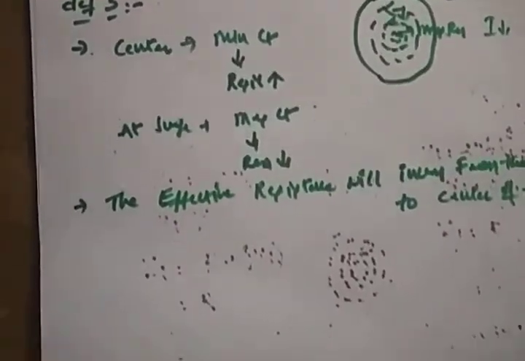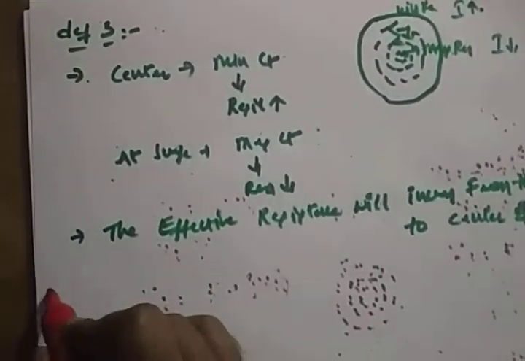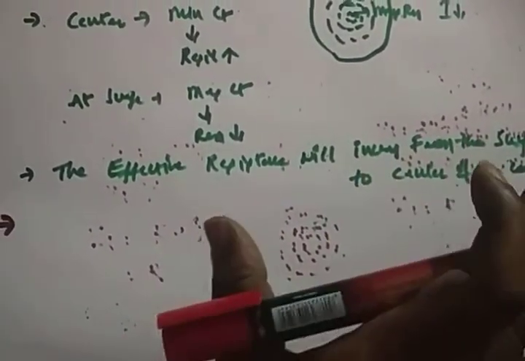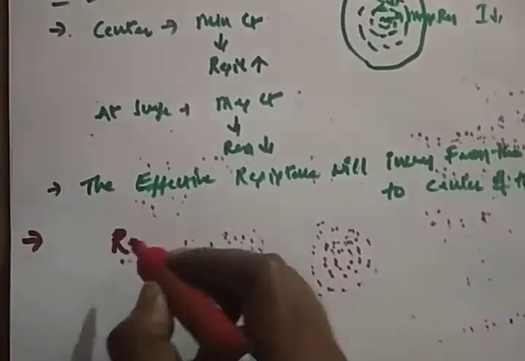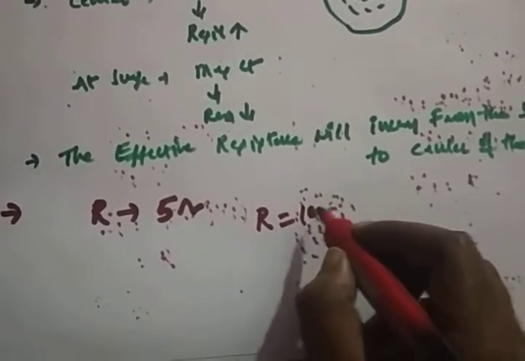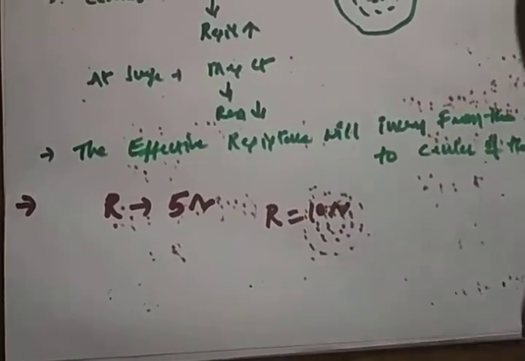Now what are the disadvantages, you will see. Now the power is transferred through a transmission system, right? Before sending the power, the transmission line has a resistance, say 5 ohms. While transferring the power, the resistance value will increase to 10 ohms, because on the surface it will be very less and goes on increasing, right? So when the power is transferred to the conductor, the effective resistance value will increase.